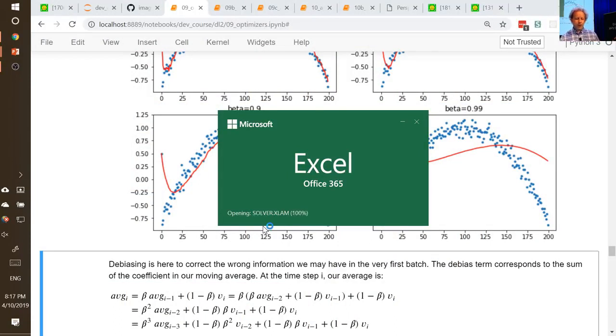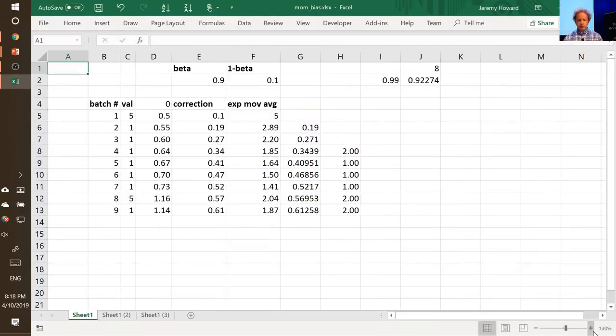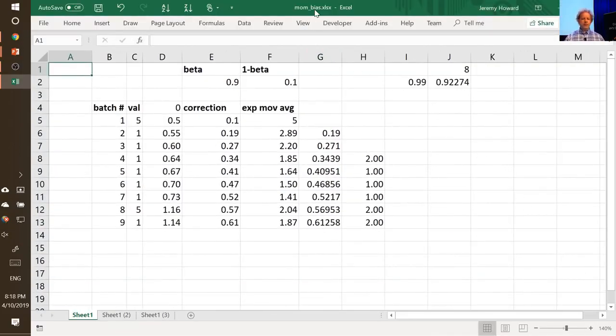And in fact, we have, of course, a spreadsheet showing you this. So if you have a look at the momentum bias spreadsheet, there we go. So basically, here's our batch number, and let's say these are the values that are coming in, our gradients: 5, 1, 1, 1, 1, 1, 5, 1.